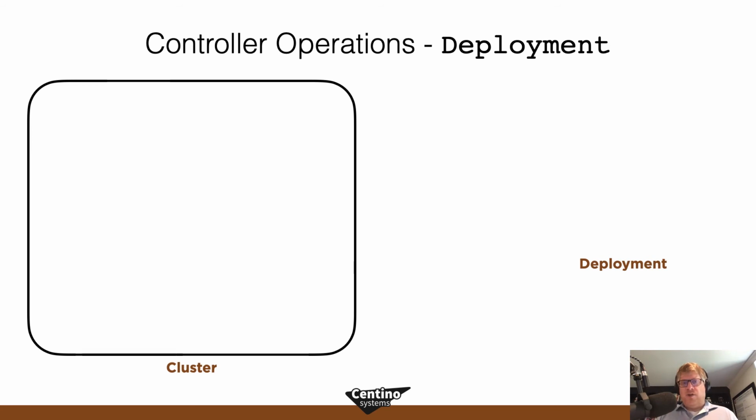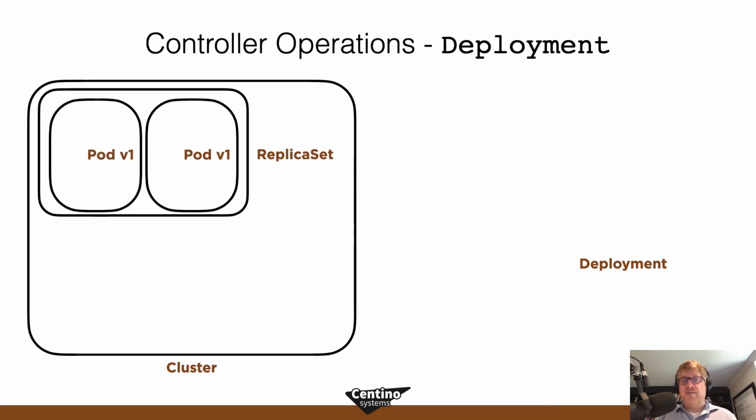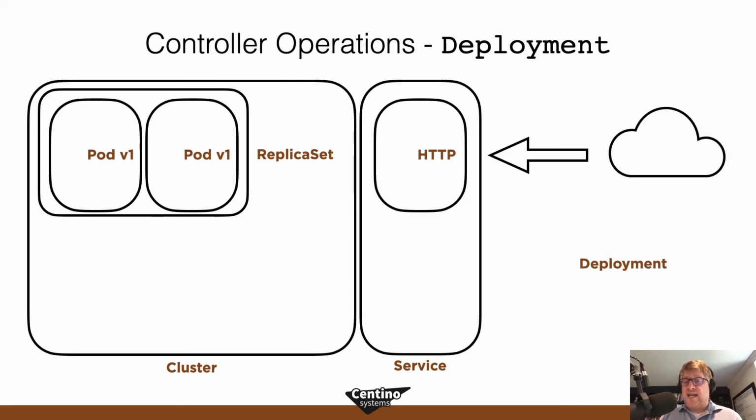So I create a deployment and I describe the number of replicas that I want to have running and the container image that I want to run, amongst some other configuration. What Kubernetes will do when we create that deployment and give it to the API server to run is it'll create that replica set and then go pull those container images and start those pods up somewhere in our cluster. Now, in addition to the deployment, we'll expose access to these applications via a service. Again, maybe it's HTTP, and we point users at that persistent IP to access that application.